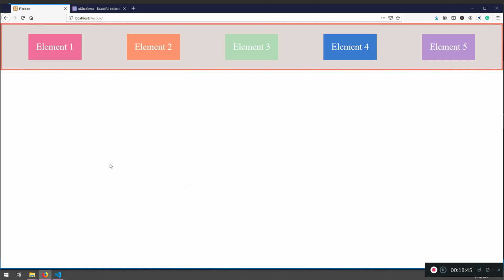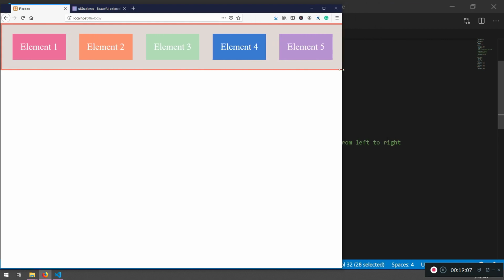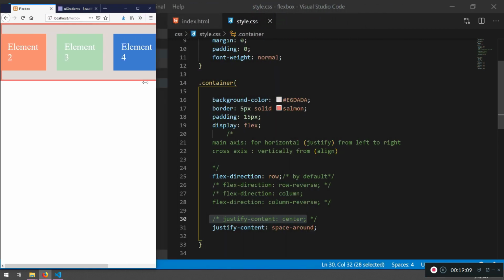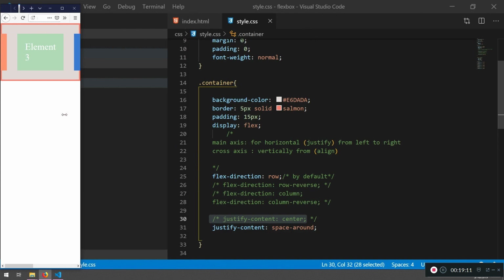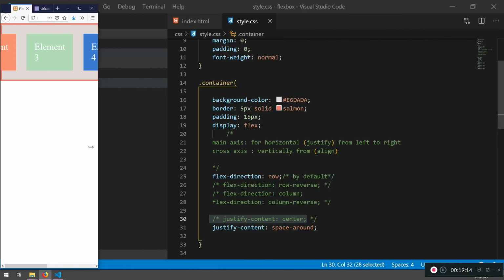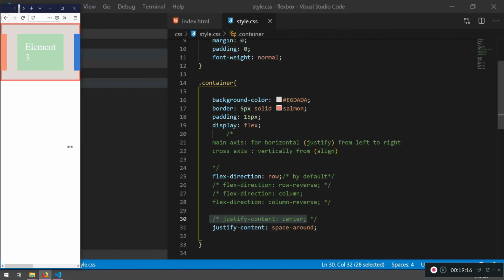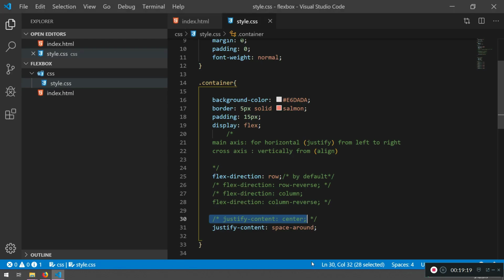Space around means it gives space between items inside the container, so there is a space here and a space here. Even if we shrink it, that space gets less and less, and we will learn how to fix that part, right?